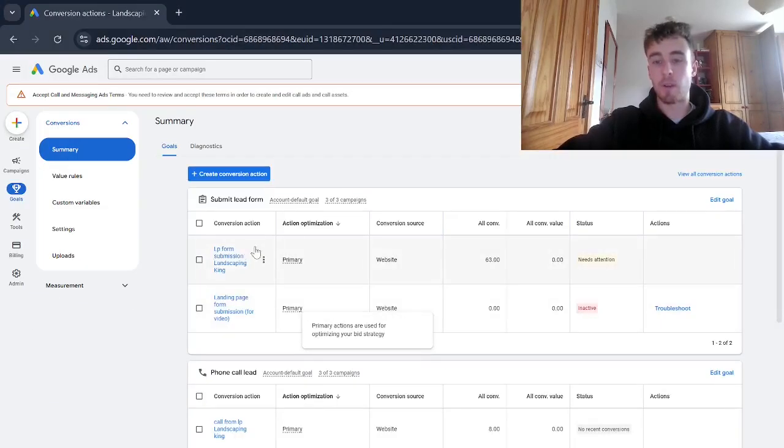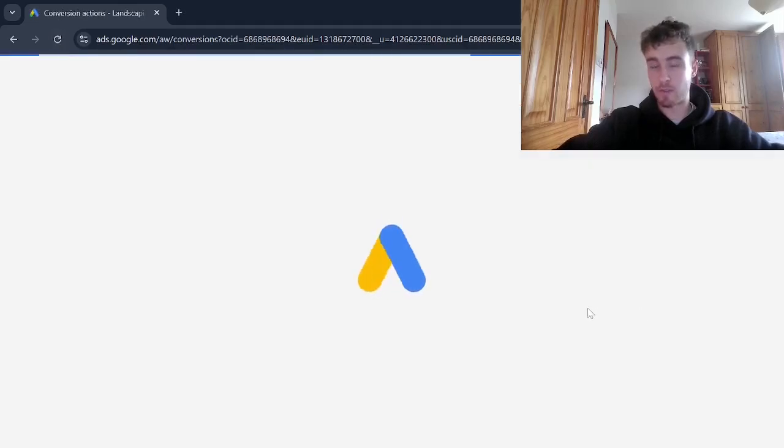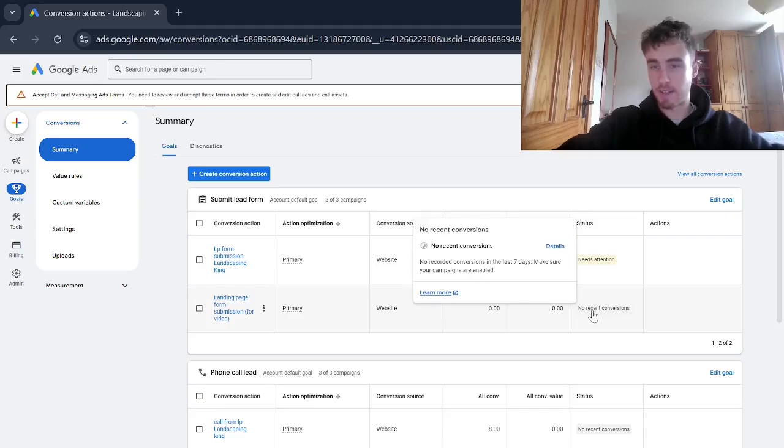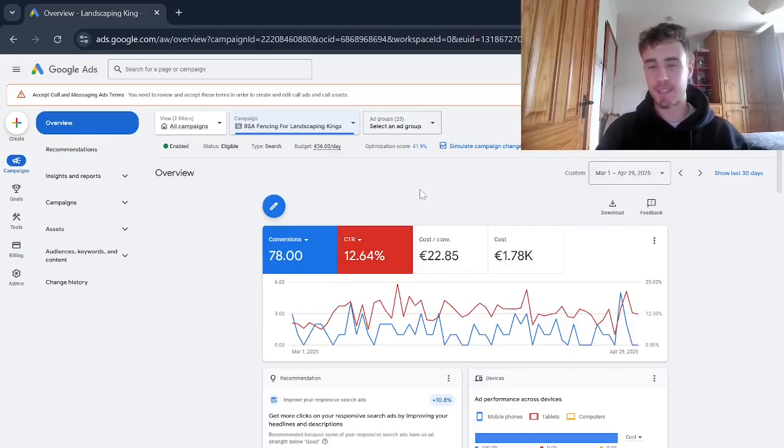And what you can do as well back inside Google Ads to actually confirm that it's working is refresh the page in the conversion summary table, and you'll see then that your conversion action status changes from inactive to no recent conversions, confirming that you've actually set up your conversion tracking properly and you're good to go. Now, I hope this video helped and gave you some clarity on how to set up conversion tracking inside Google Ads if you're looking to track form submissions using Google Tag Manager.